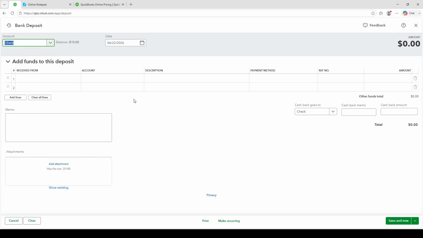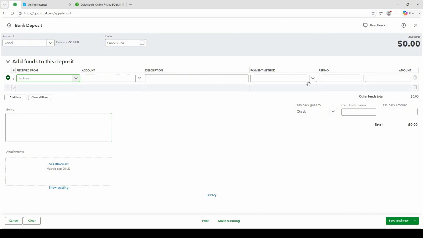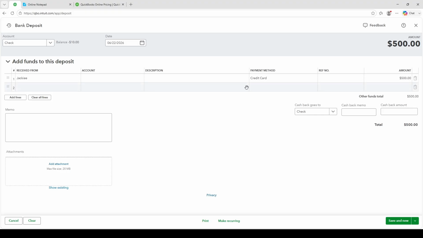4. Choose the category account you initially selected for the expense or check. Let's stick with check for this example. 5. If the refund relates to an expense linked to a customer project, ensure you select Track Returns for Customer. 6. Feel free to add a memo or attach supplementary documents if necessary. 7. If the refund was for an expense linked to a customer, and you deposited customer payments for invoices into the bank account along with the vendor refund, select the payments included in the deposit. 8. Finally, click on Save and New to complete the process.